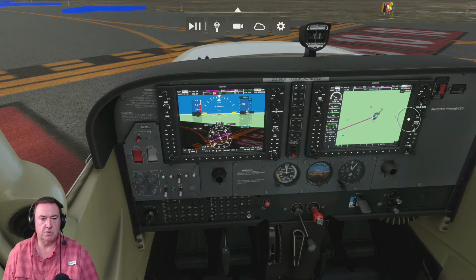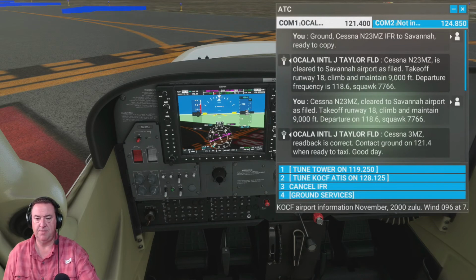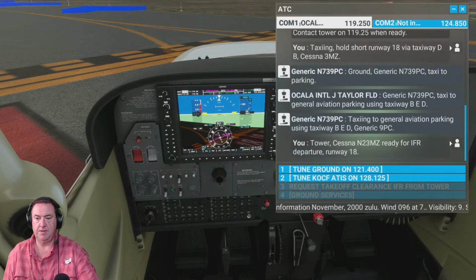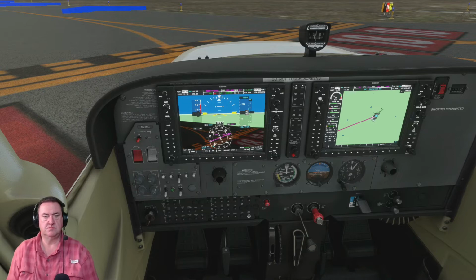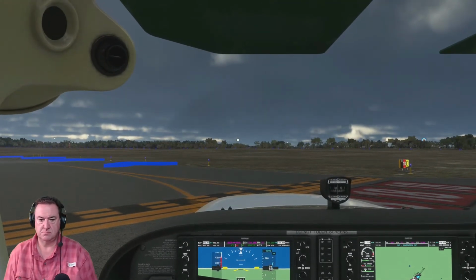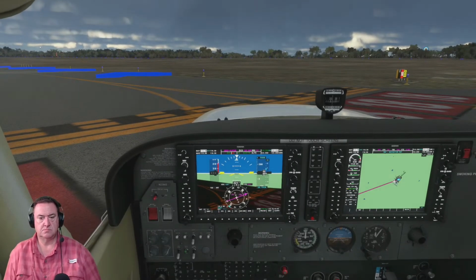All right, let's go to Savannah. Let's dial up tower. Here we go. Tune into the tower, and now let's get out of here. Tower, Cessna November 23 Mike Zulu ready for IFR departure runway 18. Cessna November 23 Mike Zulu, altimeter 30.19, 10:96 at 7. Cleared for takeoff runway 18.